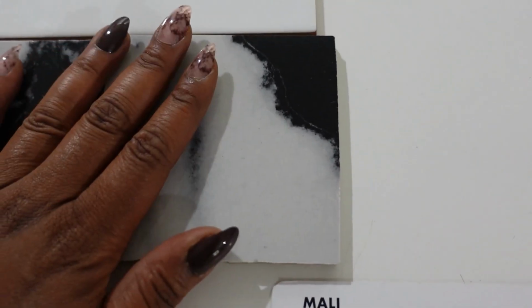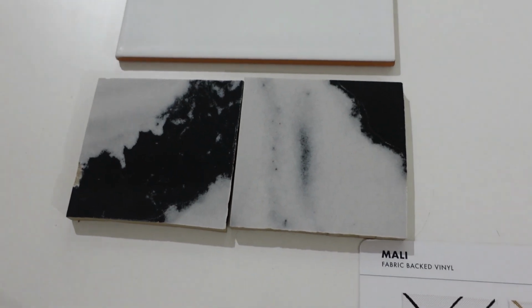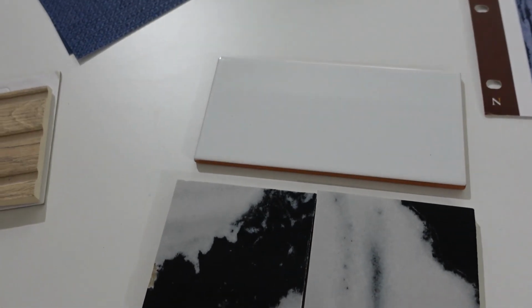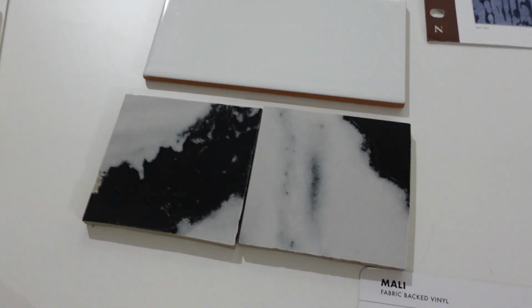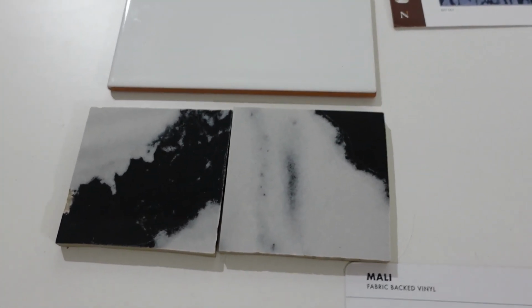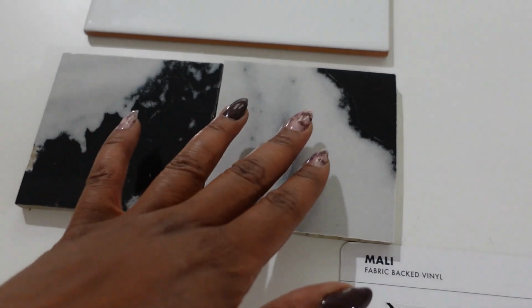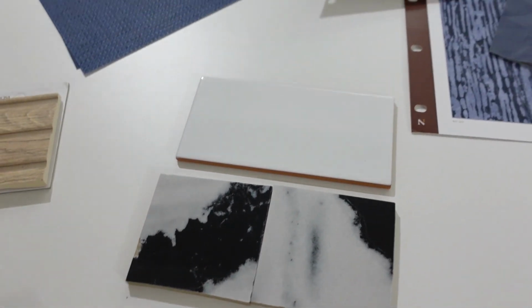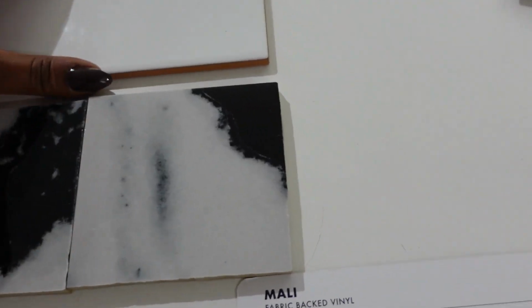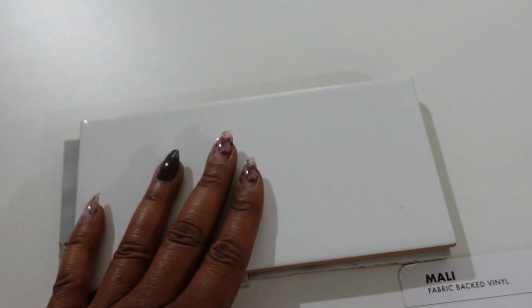So this is for a children's bathroom. It's quite a luxurious house, and yeah, we want it so that the children can grow into it. So literally what we've gone for is kind of a black and white theme. So this is a beautiful black and white marble. And on the wall, we're just going to have only a simple subway. But this subway is not like any other subway. I will show you why.